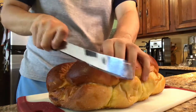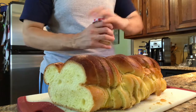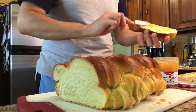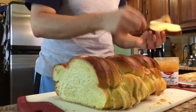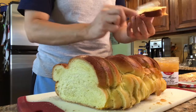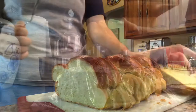Take our lovely challah loaf and cut the ends off before slicing into half-inch pieces. Then we're going to coat both sides of the bread with lemon curd. Traditionally, butter is used, but this will provide a nice citrusy flavor and a nice richness too. After all, butter is a key ingredient in lemon curd. Very nice. Once both sides of the first piece are done, do the rest of the loaf.